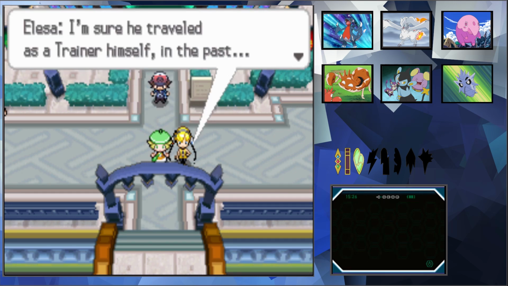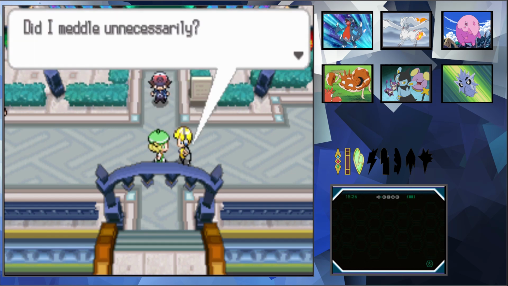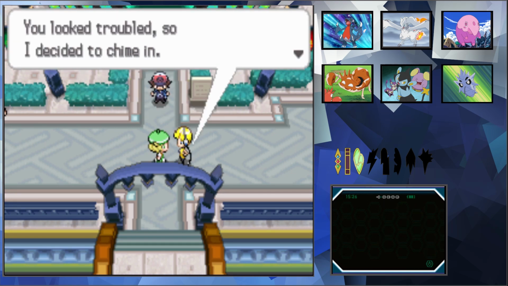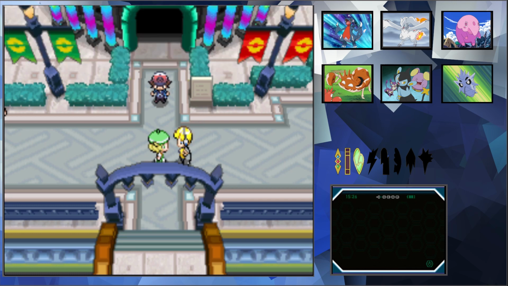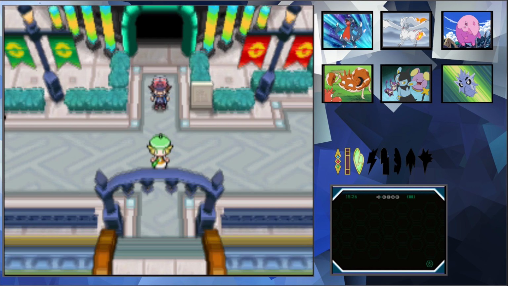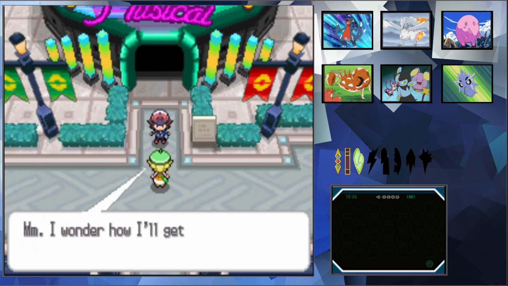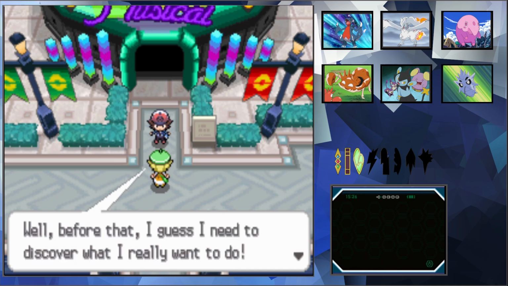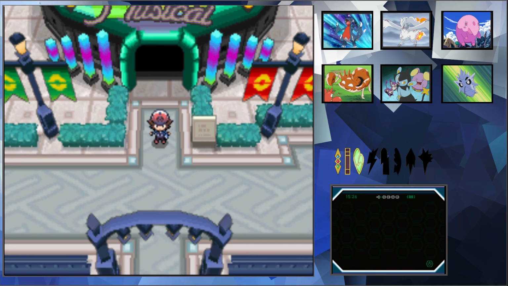I'm sure he's traveling as he traveled as a trainer himself in the past. Being a parent must be hard. Did I meddle unnecessarily? You look troubled, so I decided to train. By the way, if you're a trainer, please stop by my family. I'll teach you something about how a tropic journey can get. Ah, she's so cool, huh? I totally want to be a cool woman like Eloise. I wonder how I'll get there. Well, before that, I guess I'll need to discover what I really want. See you later. Sin, yeah, thanks, cheers.